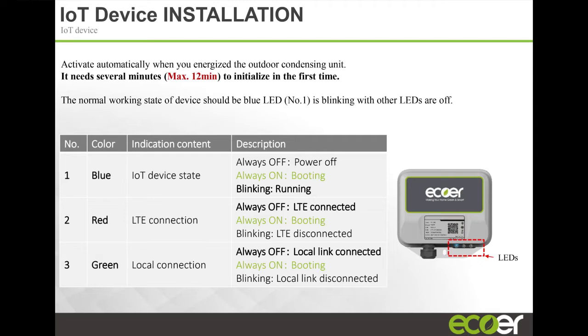If you're unsure, you can always call us and say, hey, I just installed this unit. Can you guys see it? You'll also know, because if you can see it on the app, then we can see it as well. If you can't see it on the app, likely we won't be able to see it either. But if you're unsure, you can always give us a buzz, and we'll let you know.